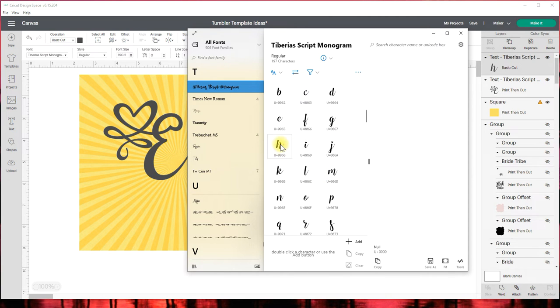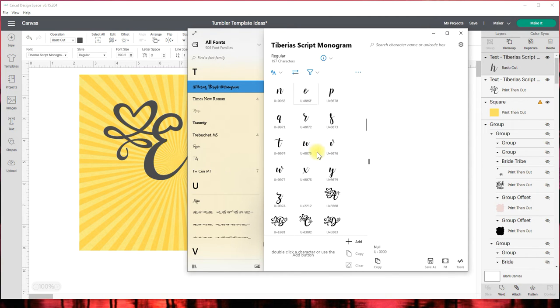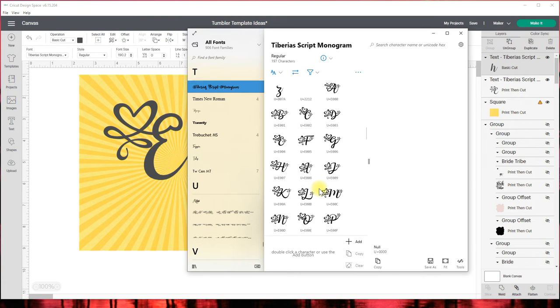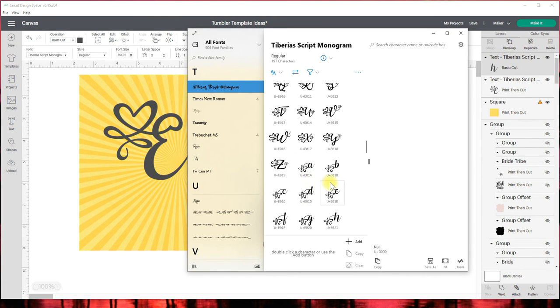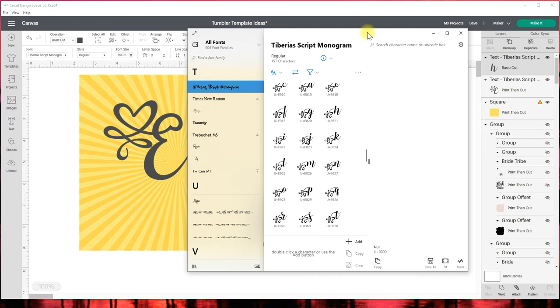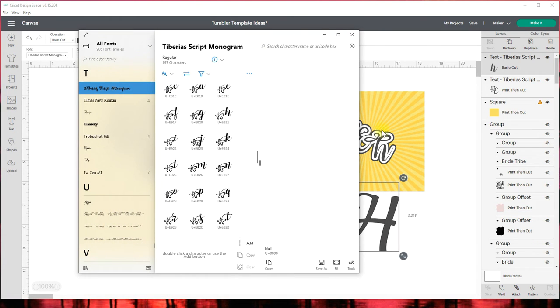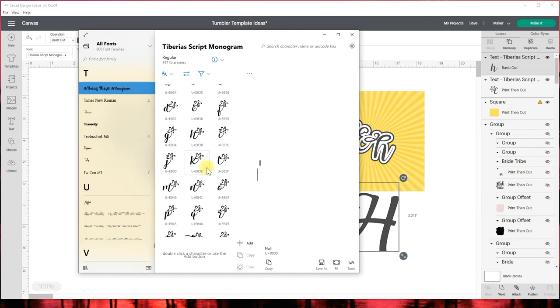So I went down and see, I've got that H and I've got the uppercase H, and I was like, well, I want something a little bit different. So I was just trying to find maybe a different H or a different swirly that I thought would work. You can see this one kind of goes back and forth like that. So let's see where I found that. Ooh, that one's even cute. I didn't see that one. Ooh, I kind of like that one better, maybe. Let me show you that one.